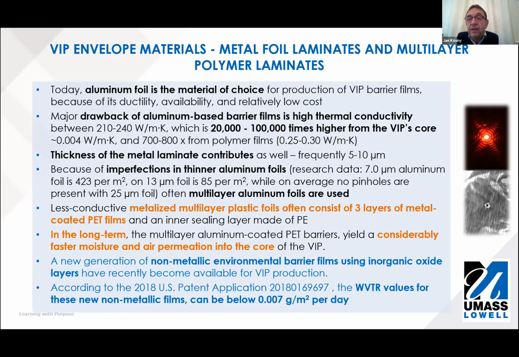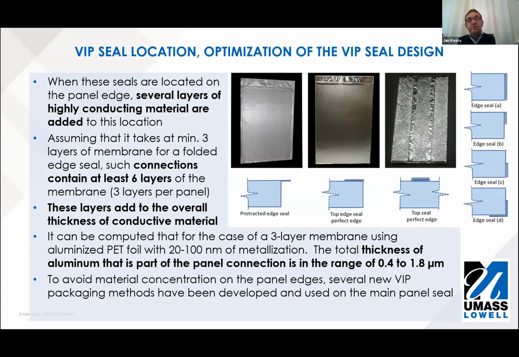The emerging technologies right now are plastic membranes, where people are using deposited inorganic oxides to create the barrier film. It is a new technology. There are several companies working on this. The technology was developed mostly for photovoltaics, as a backsheet for photovoltaic applications, but it's finding its application also in vacuum insulation.